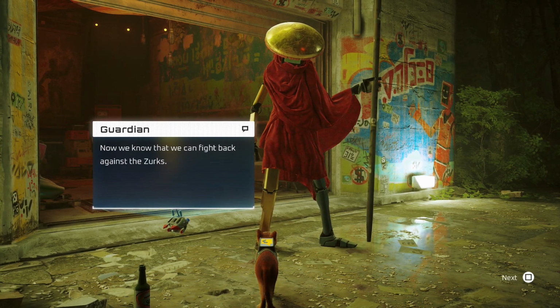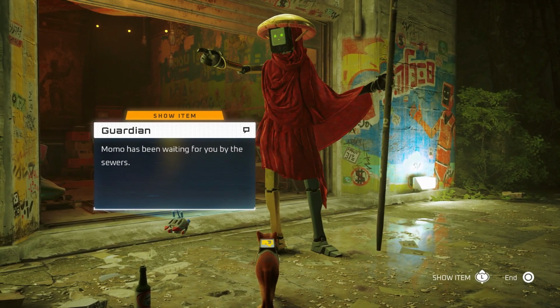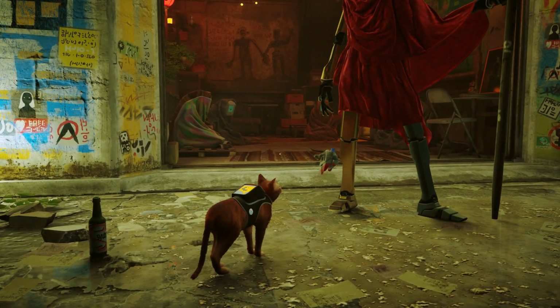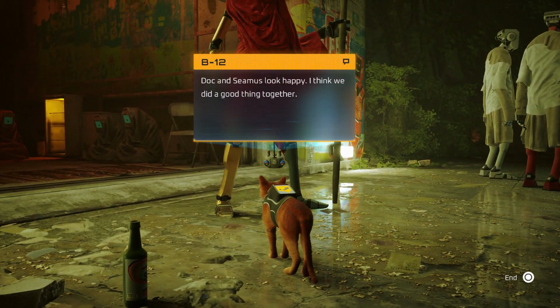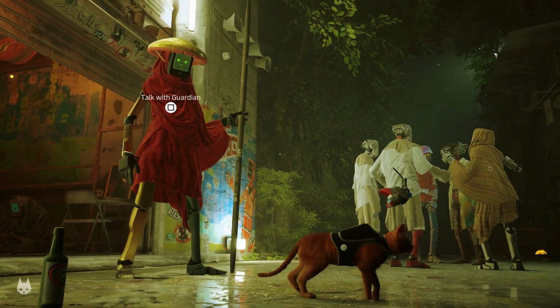Now we know that we can fight back against the Zerks. Momo has been waiting for you by the sewers. Okay, so we should meet Momo again. Doc and SEAMUS look happy. I think we did a good thing together. Yeah, that's really awesome.